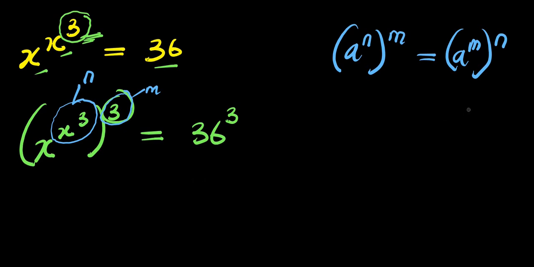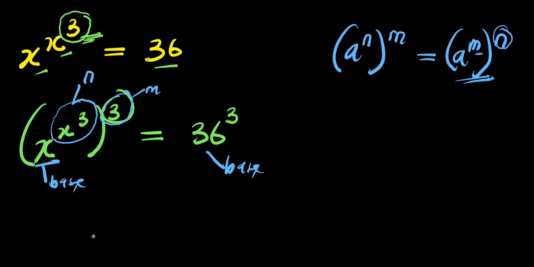So, by applying this identity here, that means there will be switch of powers. The x power 3, that is the n, will rather come outside the bracket like what we have here, while the 3, that is the m, will rather come inside like what we have here. So what we are going to simply have is the base still remains the same. This is the base here and this is the base here. So the base will still remain the same, but there will be change of powers.